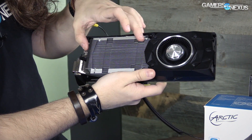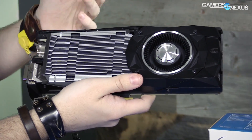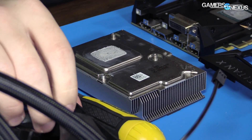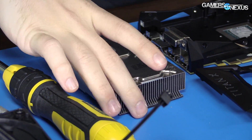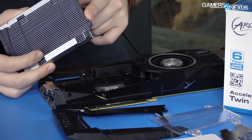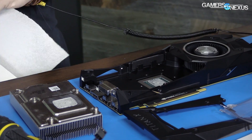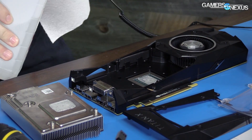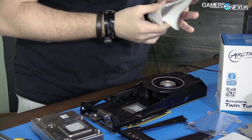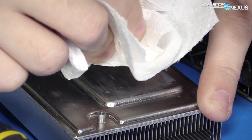The aluminum heat sink is loose and can be taken out. Air comes in the front, blows through, and comes out the back — exactly what you want. The cooler is a vapor chamber setup — no heat pipes — and in this instance the vapor chamber is going to be better than a heat pipe setup based on the design. The cold plate here, I'm not positive if it's nickel-plated copper or straight aluminum; nickel plating is mainly for looks, not thermals.